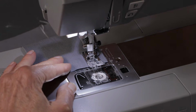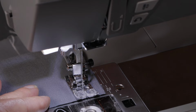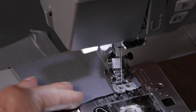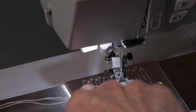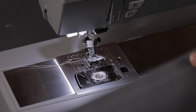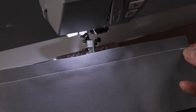Now when you come to the end, press and hold the reverse button, release, and sew forward again. Raise the presser foot lifter, and you can trim your threads on the thread knife at the side of the machine, and what that will do is leave your thread tails long enough so that they don't come unthreaded when you start to sew again. And there's our seam. We have our securing stitches at the beginning and end so that our seam won't come undone when we continue working on our project.